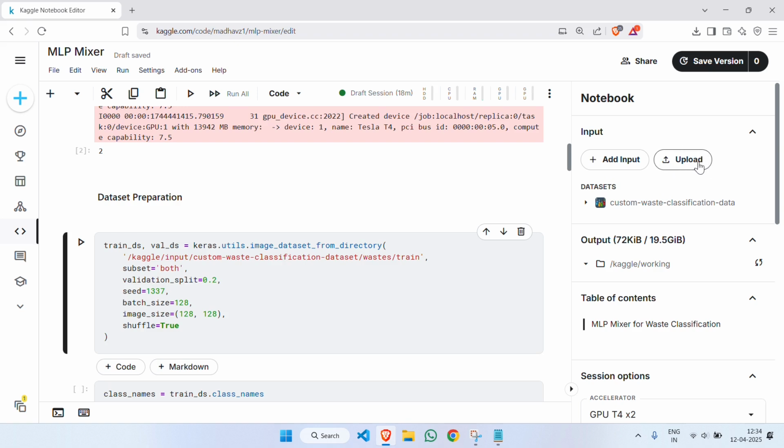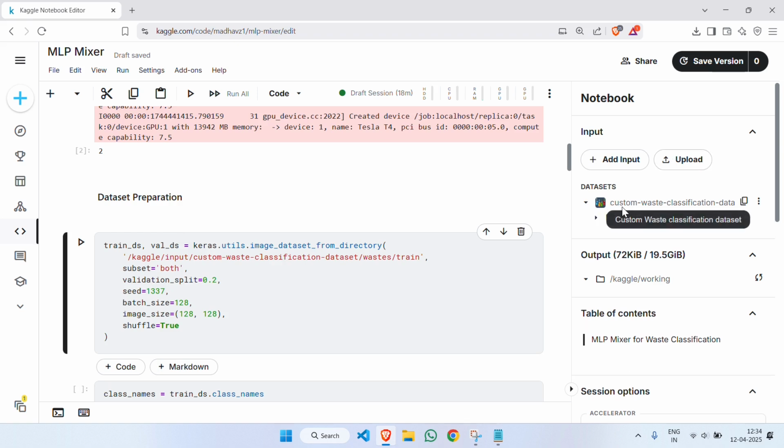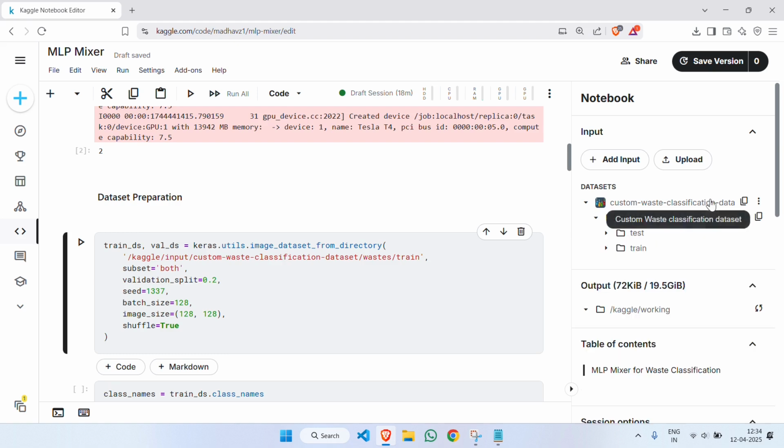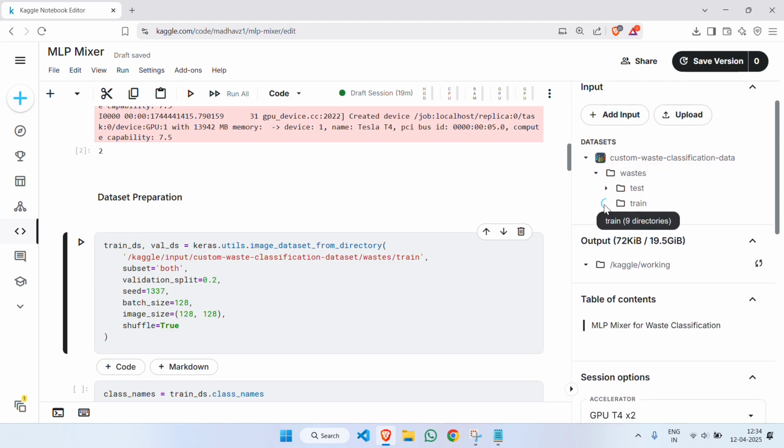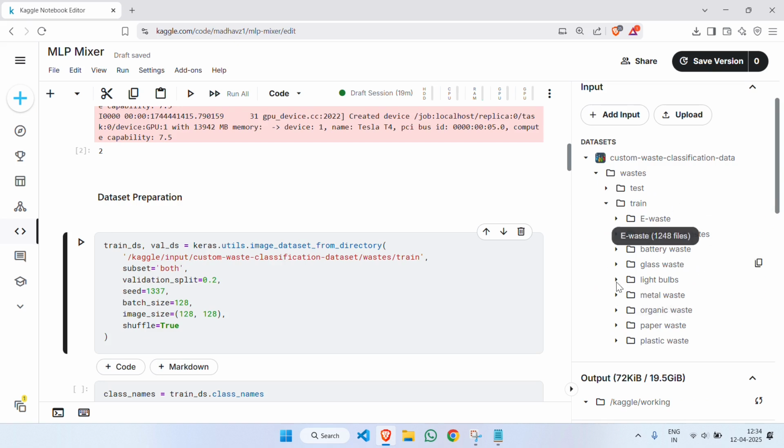You also can upload the dataset if you have it in your local folder. Then I have copied this train path which contains these subdirectories, and from that I have created the datasets. You also can copy this and create your own datasets.